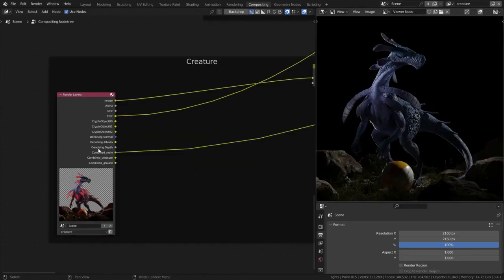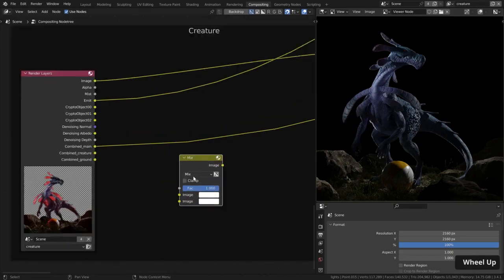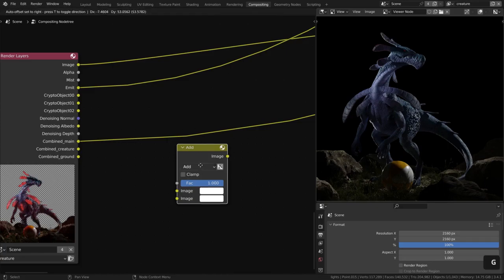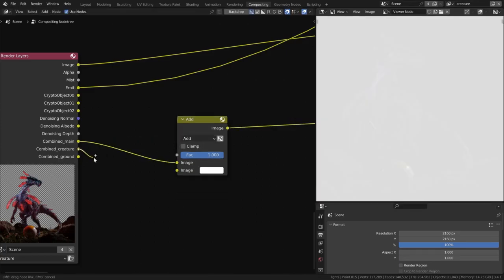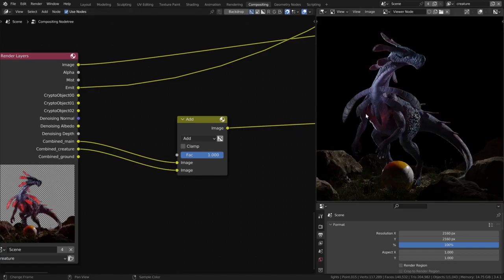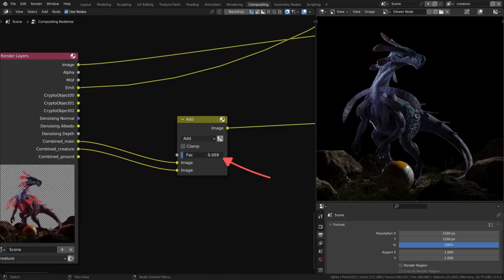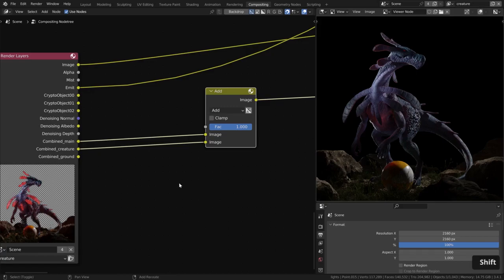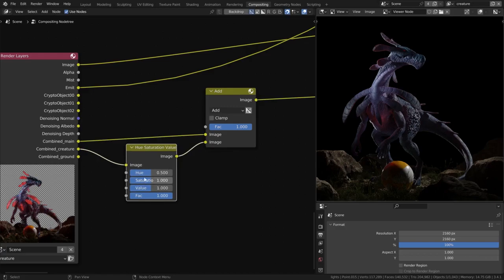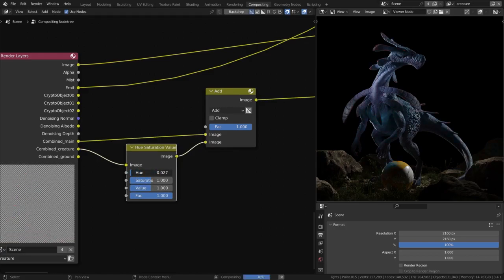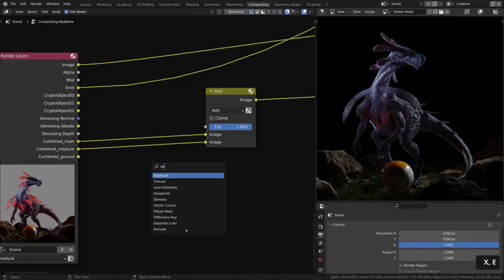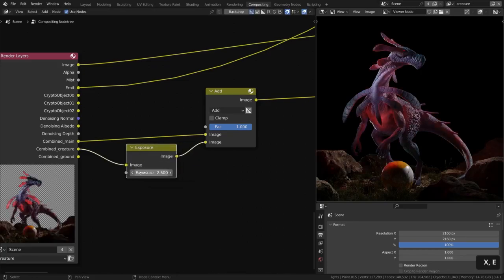And now if you want to mix multiple light groups back together, all you need to do is to hit Shift A and add a mix node. Set the blend type to add and then add it over here, and then simply add the other light group into the second input. And now we have the default light plus the red lights of the creature. Now you can see when I change the vector, the red light disappears. And now in between here we can do any changes we like. For example, we can add a hue saturation value node to the red lights and change the hue. So we can change the color of the lights. Pretty cool. Or we can add an exposure node here and make the lights stronger.